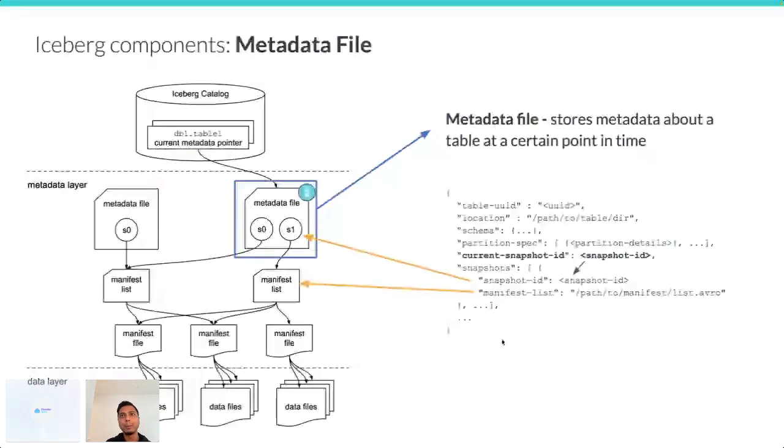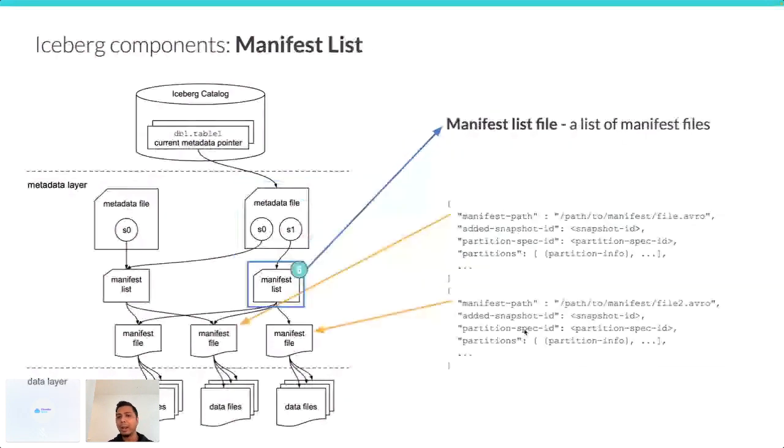So the next thing that comes up is the manifest list, from that particular metadata file. A manifest list is basically a list of all the manifest files, and within this particular manifest list, we see things such as the manifest file path, as you can see on the right hand side, when it was added, and partition specs, which is super helpful for something like partition pruning. You don't really need to go to the actual data file until you can prune at that level, right? So from the metadata file we went to the manifest list, and from that we are getting the manifest file path.